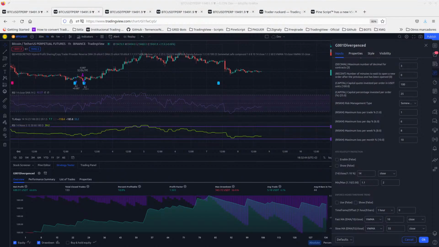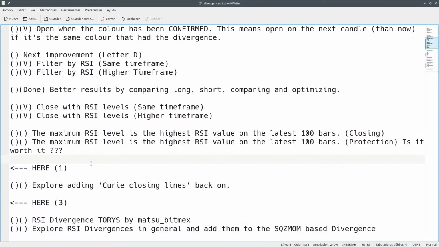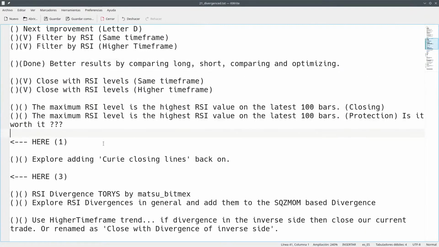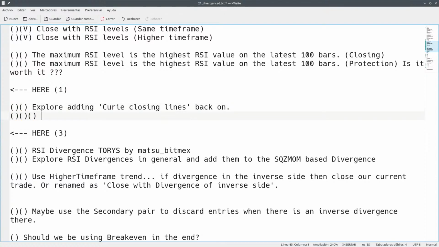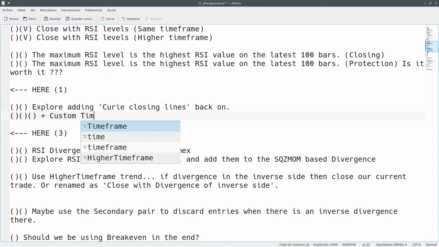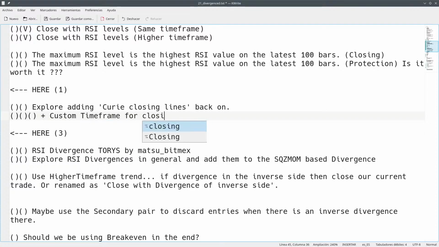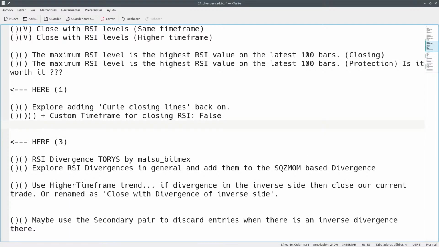So let me write them down so that we don't forget them. This is curriculums and lines plus custom time frame for closing RSI false, and, what's the name for this? Auto level on closing RSI true.